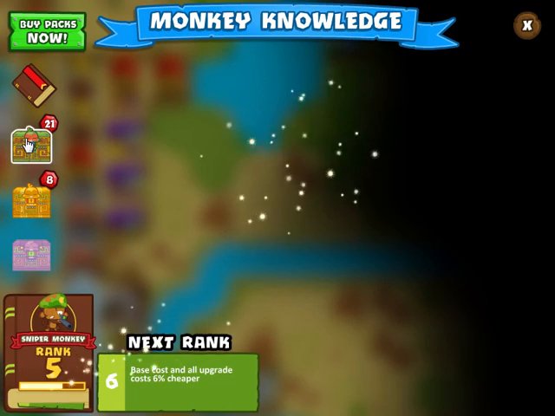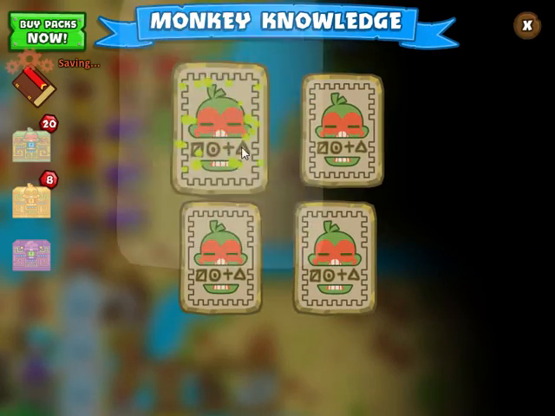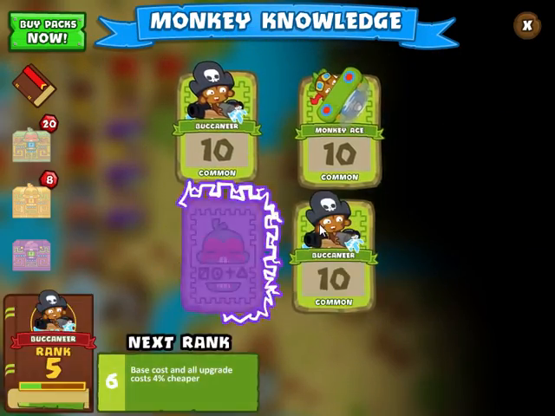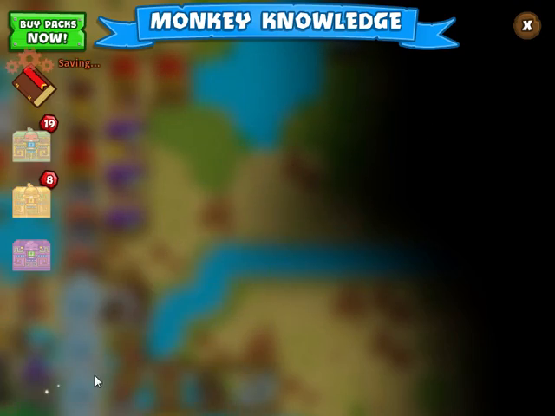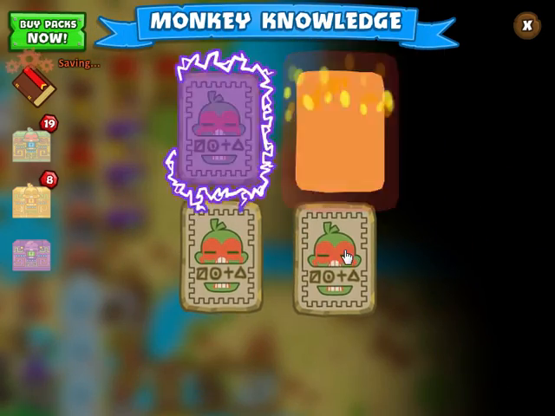So if we get another dart monkey, I think we're going up a rank. Dart monkey. Bam! No. No. No! Triple commons! It's a little bit on the upsetting side, I suppose.